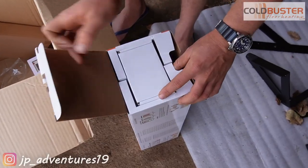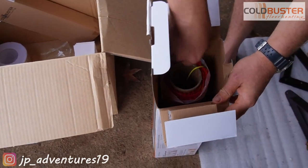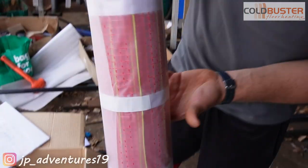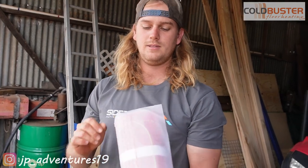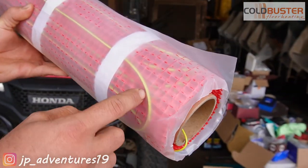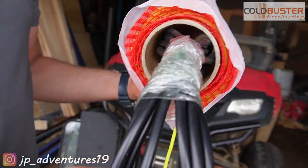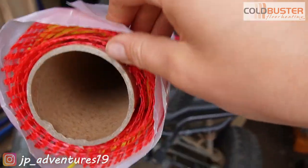Let's open the package. All right, wire tester. And this is all it is. Woo-hoo. It's just 4 meters of mesh, so you can see the mesh is plastic, and then this yellow wire is the hot wire, and there's your cold tail, so that's what you connect to power.